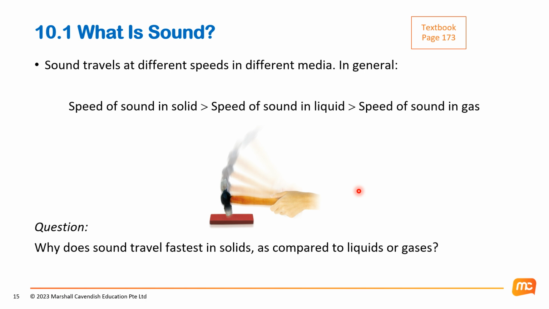In liquids, it's also very large. For example, the speed of sound in water is almost 5 times the speed of sound in air, but it's a little bit slower because in liquids the particles are a little bit further apart, and because they are free to slide across each other, the vibrations may not be transmitted as well as in solids. However, it's still transmitted a lot better than in gases. In a liquid, the sounds can be very clear even for hundreds of meters or kilometers.